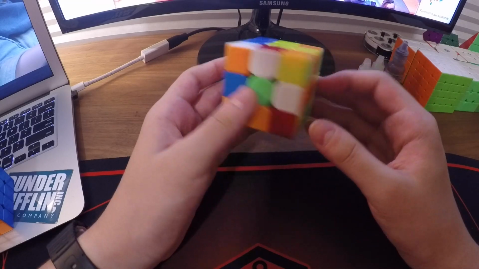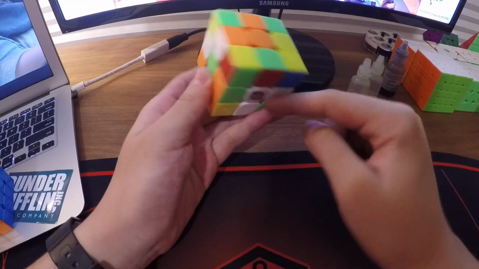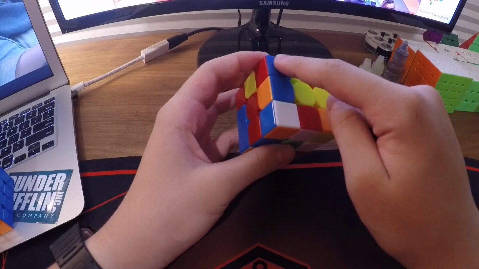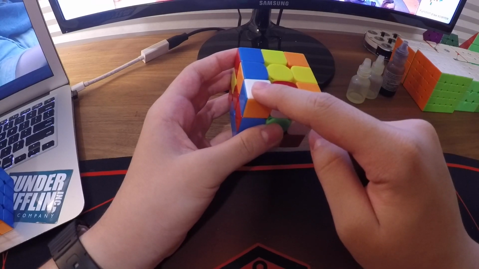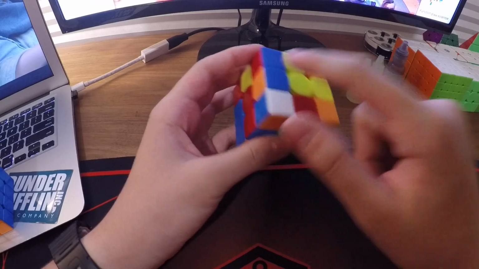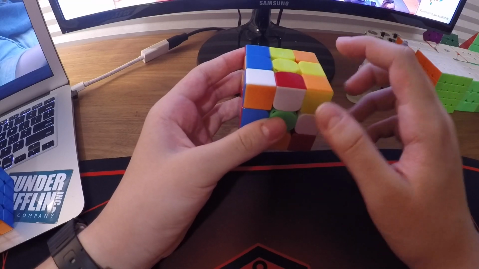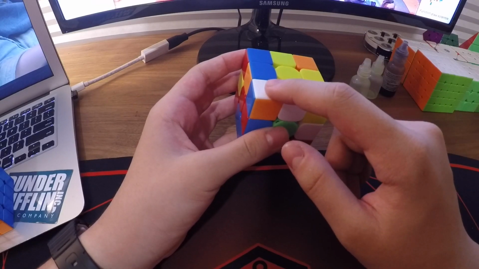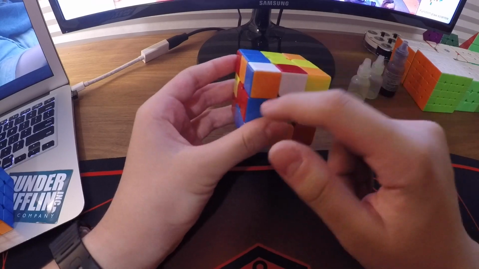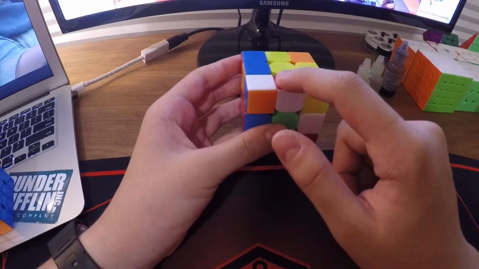Okay, so the D prime R prime D will not affect this. It'll just swap these two. Then the U prime, while I'm inserting this, will move this here. The R prime will not affect it at all because it's just going to stay here. Then the F will move it here, and then the R will move it here, and then the D prime won't do anything. So that means this edge, and then for this edge, it'll be right here.